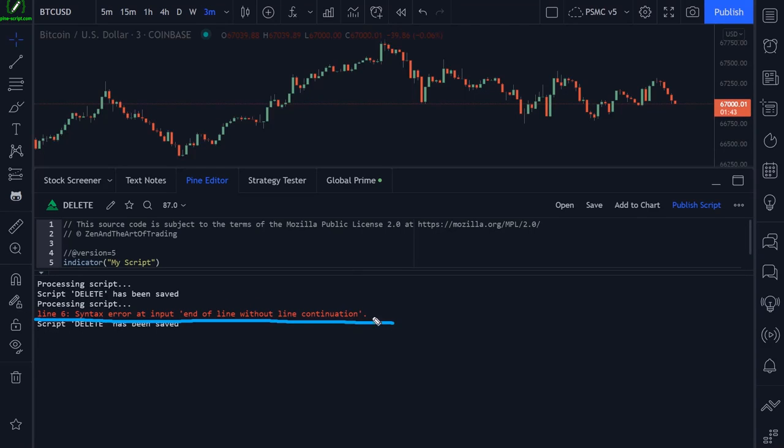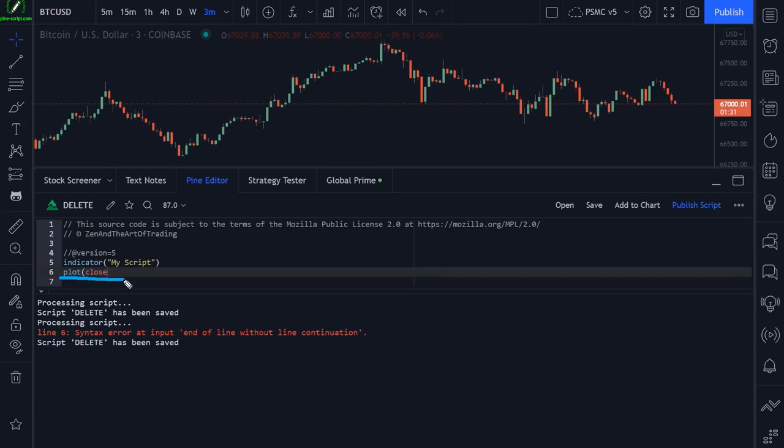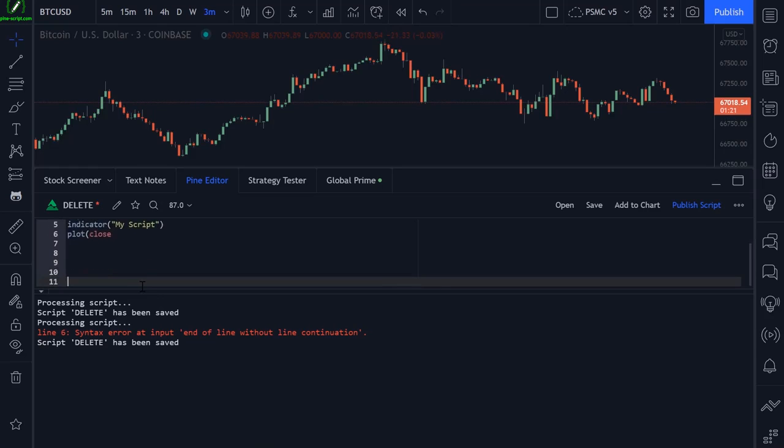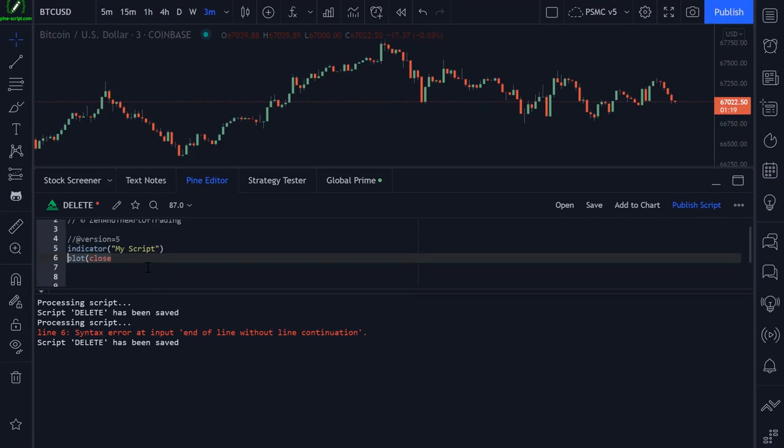Now the wonderful thing about most programming languages and compilers is that they will usually tell you where the error happened. So we get the exact line that this error occurred on. It occurred on line 6, this line here. So that makes it really easy for us. You can even click on this. It's a link that will take you to that line of code in your script. So if I click on that, it takes me straight there.